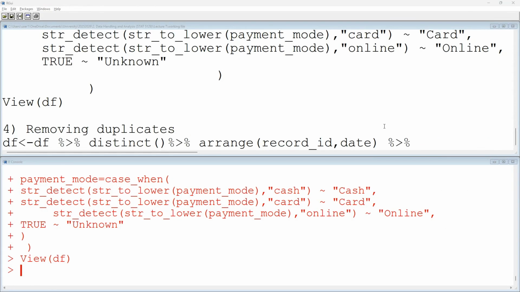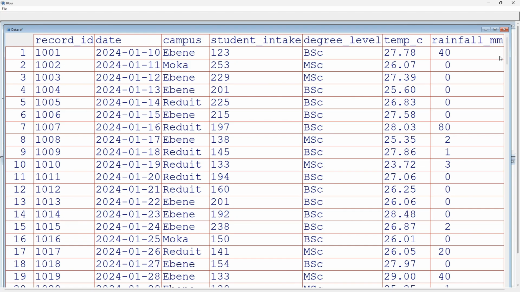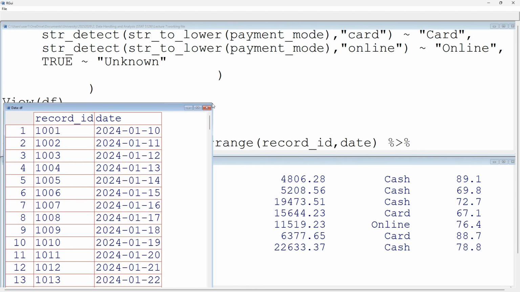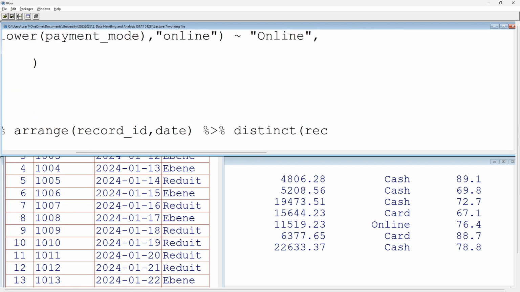Before that, let me just view df, and I keep that so that we can do the comparison later. Let me just put that here. And then you can delete these record by record ID. So we will delete the record by record ID, as you are seeing me writing right now. We will do record ID underscore ID, and to ensure that we keep the second row, we'll need to delete the first row that would appear.